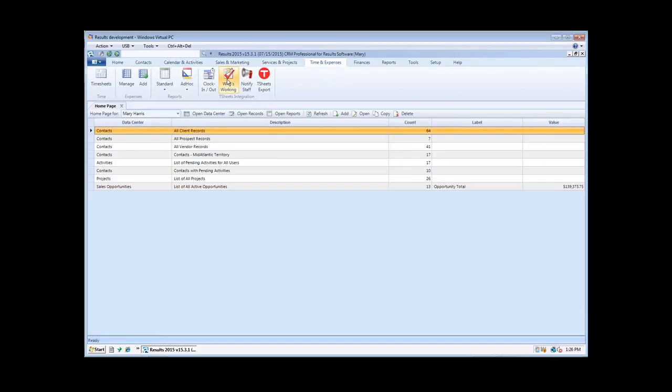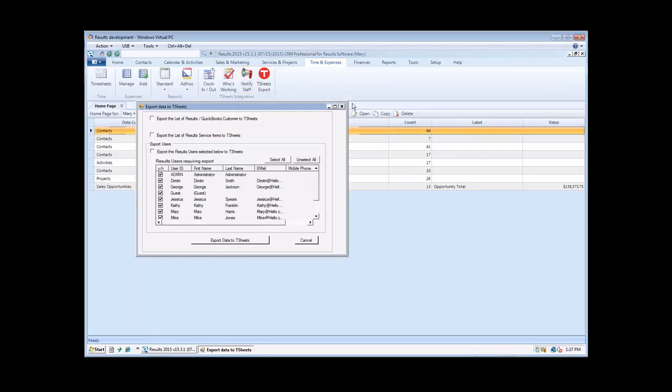There's a button for who's working, which is a fantastic feature. Angel showed you that, and the ability then is to see who is on the clock and for how much time they've spent. There's also a notify staff module that allows you to push a message to one or more individuals. Actually, I can show you their interface.